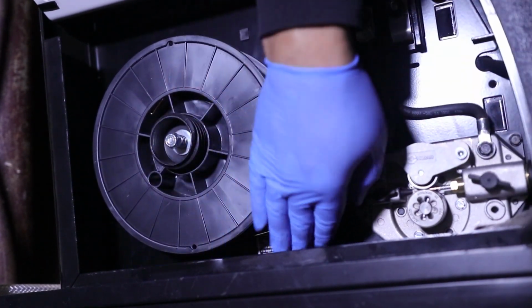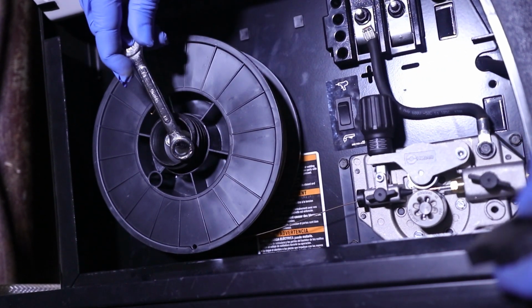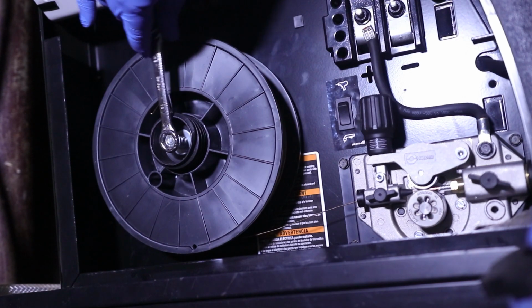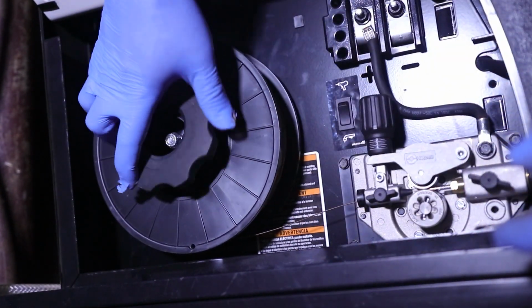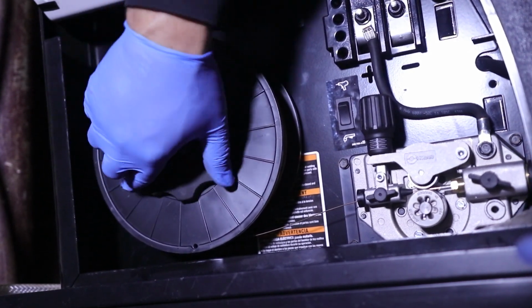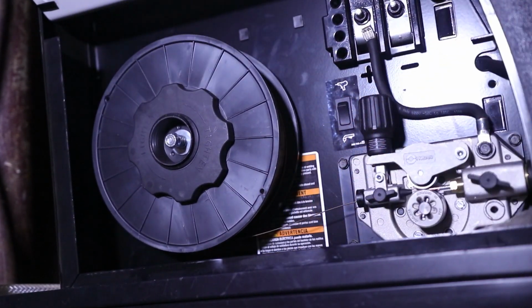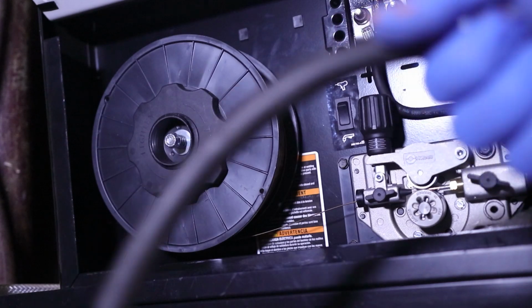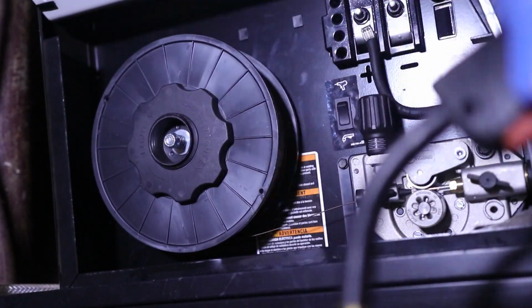Now I have a wrench specifically for my welders. In this case, it's a 13 mil that moves this little nut. Now I don't usually mess with that nut unless I'm changing wire sizes, which I'm doing today. So we're probably going to have to mess with that tension. I want to see how it rolls. There we go. See how it rolls here in just a second. Let's go ahead and fire it up. We're going to go ahead and push that trigger and see how it rolls.